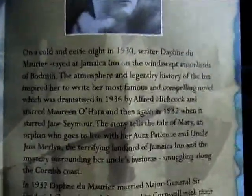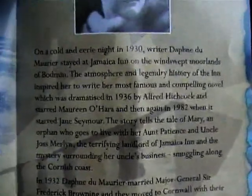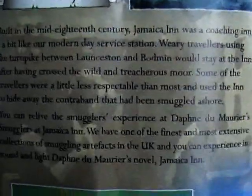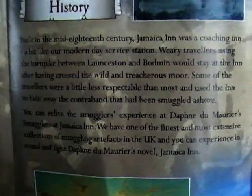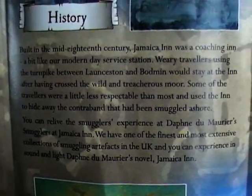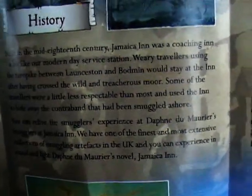"So you are Mary Yellen," he said at length, towering above her, "and you've come all this way to look after your Uncle Joss. I call it very handsome of you." He laughed again, mocking her. "Where's my Aunt Patience?" "Where's my Aunt Patience?" mimicked the man. "Can you wait an instant without running to her?" He jeered down at her contemptuously. "Patience!" he roared. "What in the hell are you doing? Here's the girl arrived, whimpering for you."